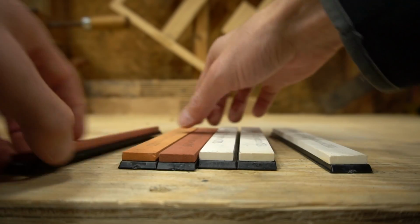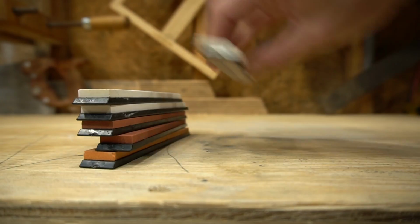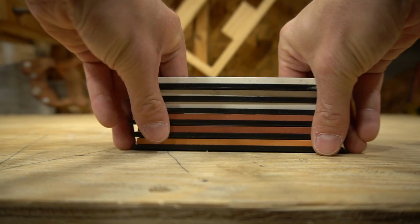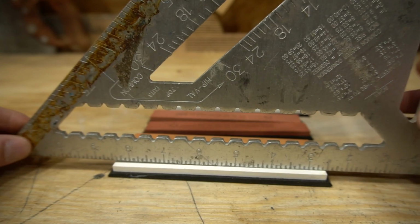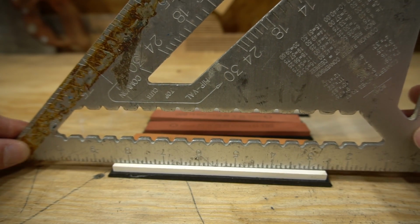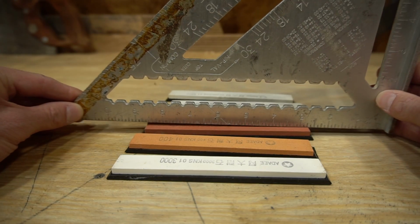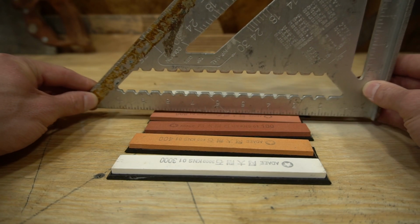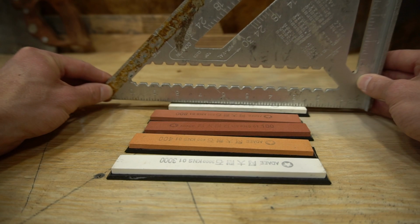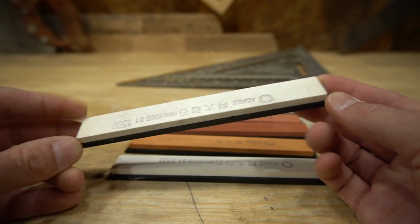Okay, so when I took these out of the packaging, they were all stacked together like this and wrapped with saran wrap and then wrapped in like a packaging foam. Maybe you can tell, maybe you can't, but these have a big bow in them. For a stone this thin, that's not a good thing. Maybe for a thicker stone you could flatten it, but for a stone this thin, you can't flatten these. Setting these on a flat surface and putting pressure on them, these don't have any flex, and most likely at some point they're going to break relatively soon.